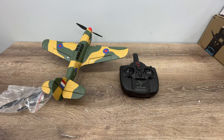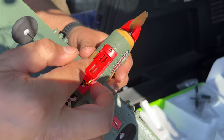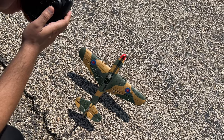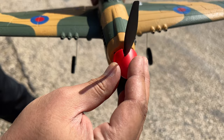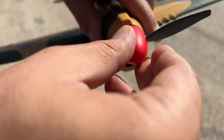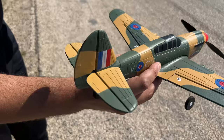Okay, plugging in the battery. Battery plugged in. Put it on flat ground. Now the gyro is calibrating. And when you crash, the propeller pops out instead of getting broken, and you need to press this and it's ready. Now the gyro mode is on, the default mode, and this is the beginner mode. We have low control. Let's start.